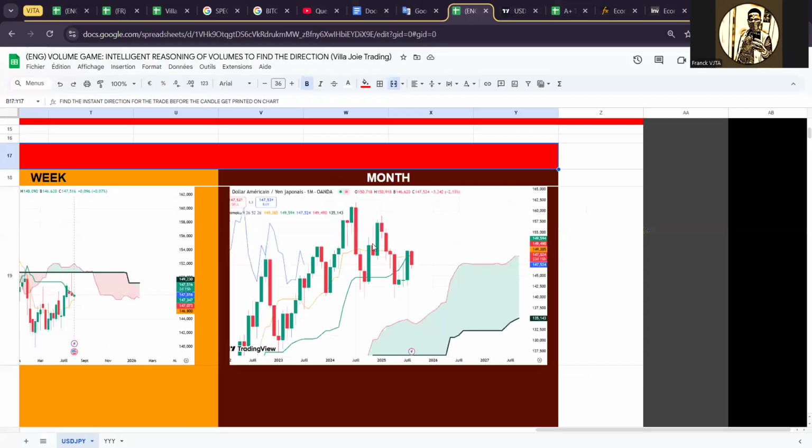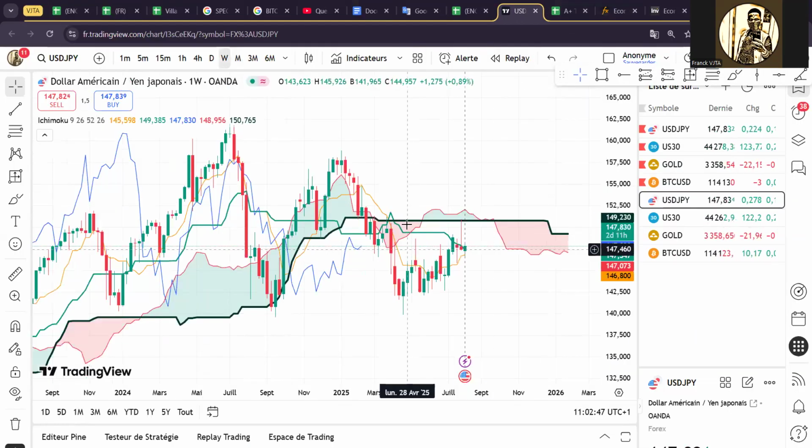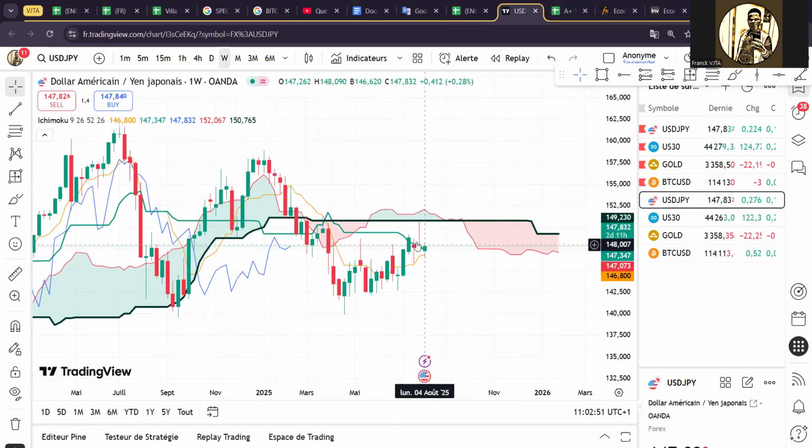Let us go now to weekly. Since I don't want to zoom too much in this Google Sheet, I'll go on the live chart to show you. This is the live chart weekly setup. Normally, we are on a Kijun setup, so normally the trade must go down.